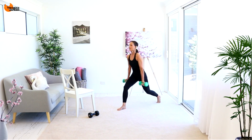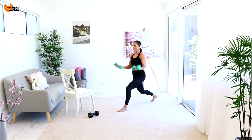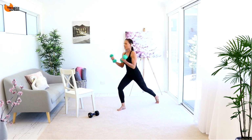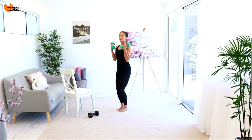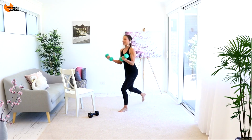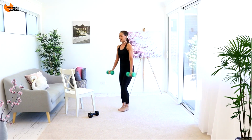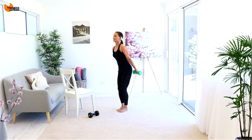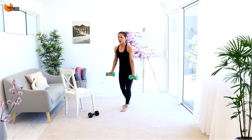Squeeze it up, up, in. One more on each side. Up, down, up, in. Last time, up, down, up, in. Now we're gonna go up, down, up and in. Adding a pulse, up and in. No mercy for the arms, up and in. You can continue the static hold if you're finding this too tough.